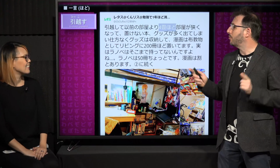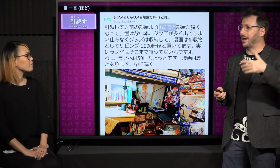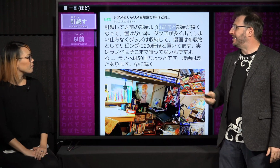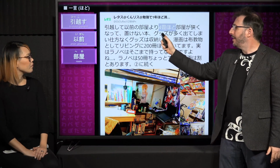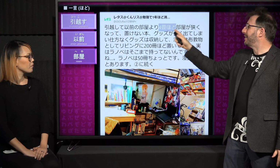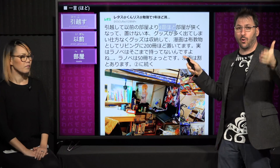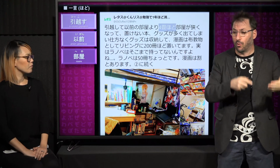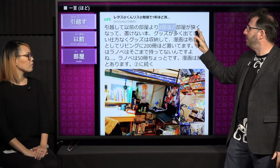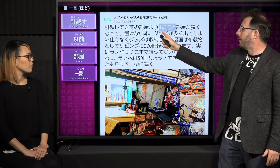So we've got 引っ越す, which means to move. This means not to move your body, but to move your house, to make a move in your life, like to another city or another apartment. So 引っ越して以前の部屋, 以前 means prior, 部屋 means room, より means more than. Normally you have to know what's following that, because this より makes the following adjective. You add an ER to it. So for example, yori oki would mean bigger. Yori chisai means smaller. But here, it doesn't come until a little bit later. Sorry about that. So let's just break this one down first.